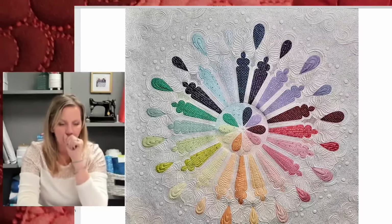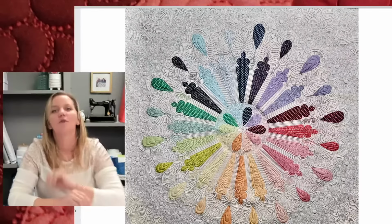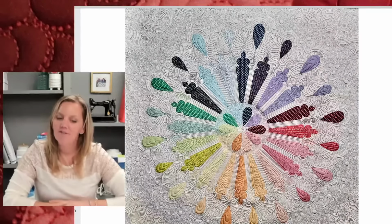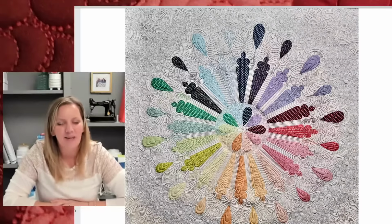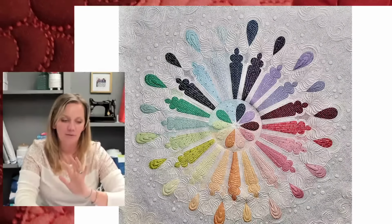Oh, and then here's the whole quilt. So again, those little pebbles in the spokes showing off those plume feathers. And you don't have to do a lot of pebbles over a quilt to get a good impact. In fact, this is about as many as I like to quilt before I get really bored of it. So that's it for the pictures. Hopefully, if nothing else, I haven't scared you away from trying pebbles. Hopefully you're excited to give it a shot.